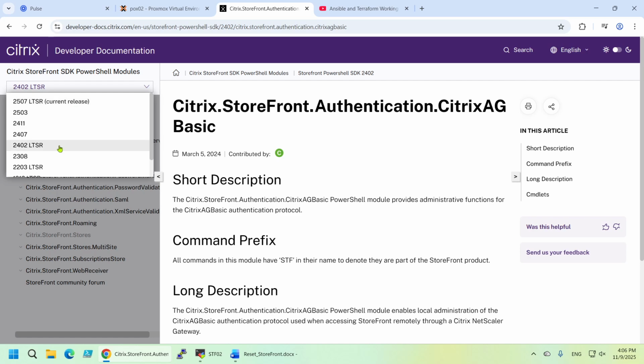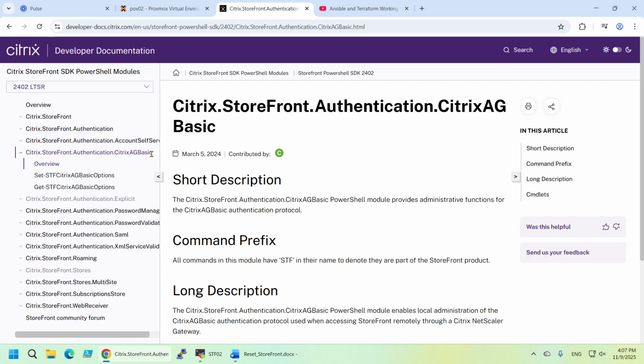So if you try to do this for 2402 LTSR, then select 2402 LTSR, or if you want to do it for the latest version or any version, select your version, because there are differences in the commands. Most of them are the same, but not all. And if you do not select your exact version, it will be a little bit of a nightmare, because you will not understand why you are executing the command and it doesn't work.